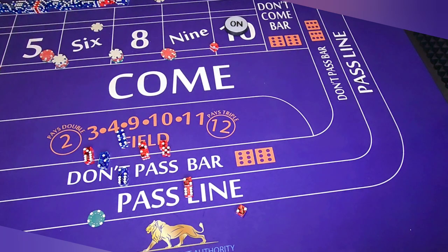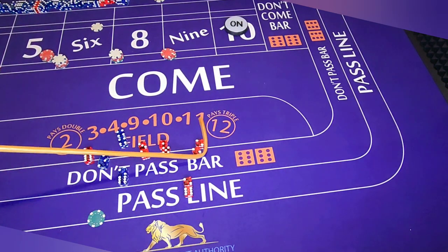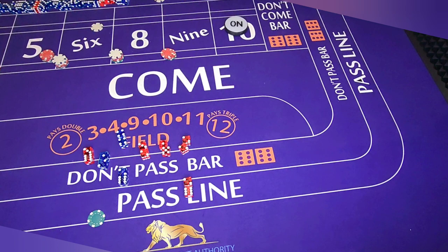Watch, I'm going to do a hard throw for you and show you the difference. The 2-2, the hard 4, right there on camera view for you, so that way you can look at it. See, the 2-2, the hard 4. So what I'm trying to say is that this is a pretty forgivable die set. It gives you the range.